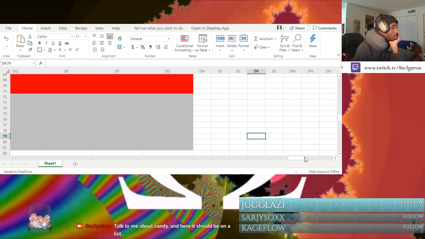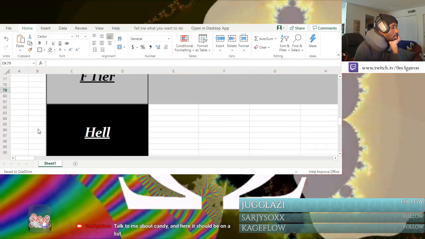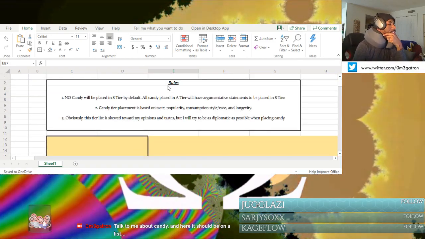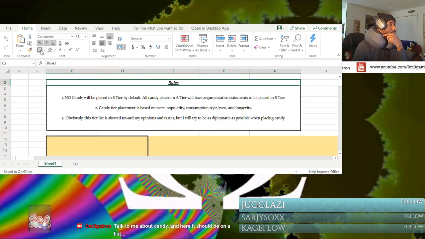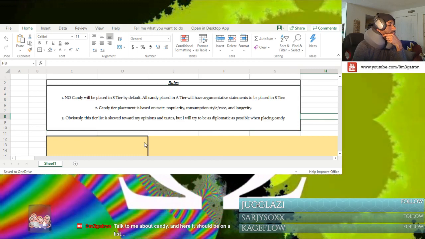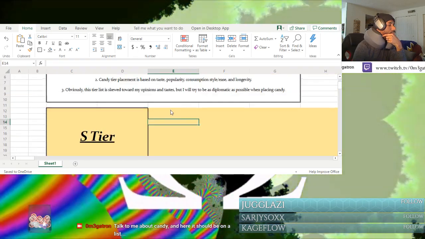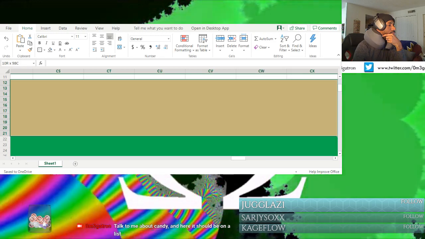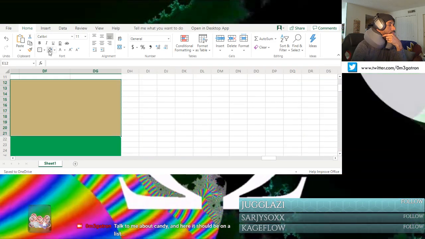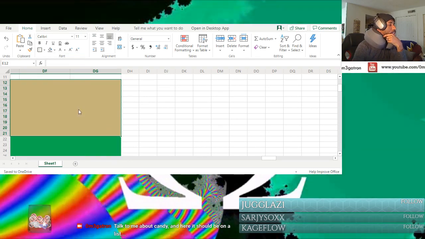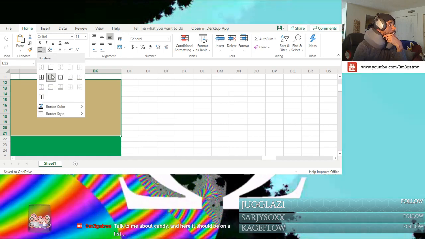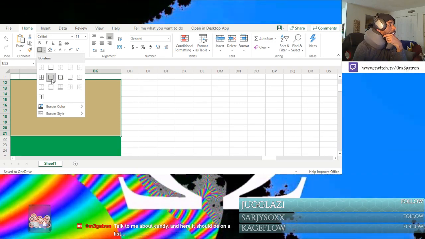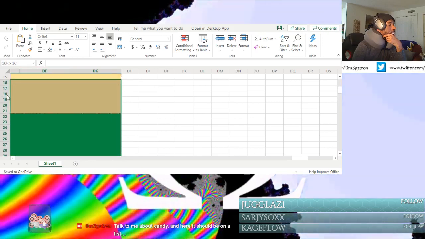Good. And we're not even going to give that a fill because it doesn't deserve it. So, get wrecked. Then we need the outside border to be this, and we need that border to be... oh yeah. That's good. That's exactly what I wanted.